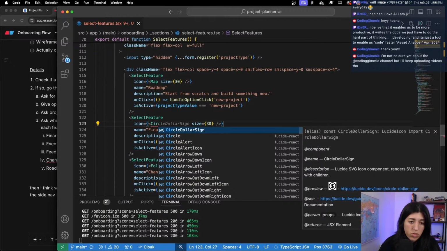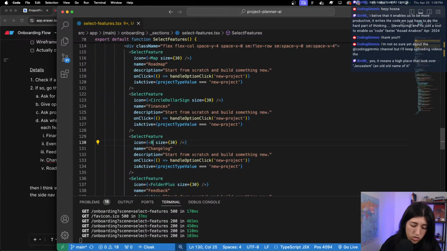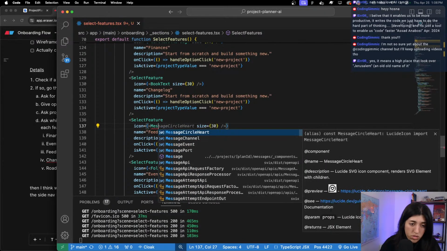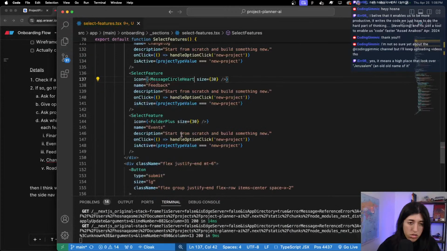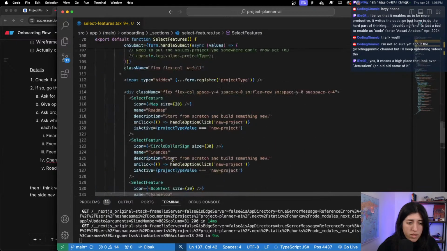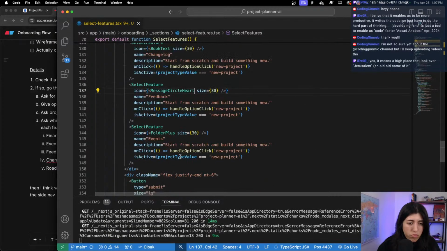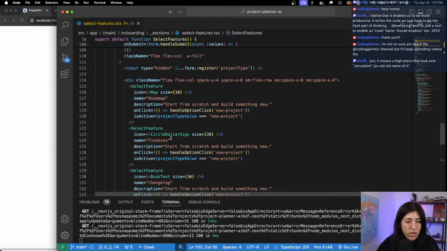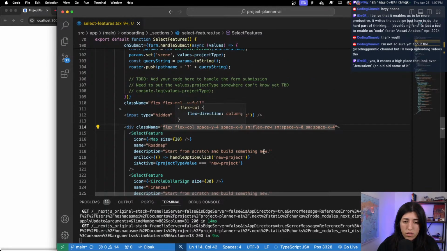Finances was the circle dollar sign. Changelog was the book text. Feedback was the message heart. Events was the line chart. Did I do this right? There we go.